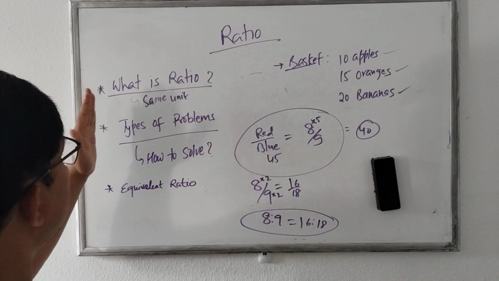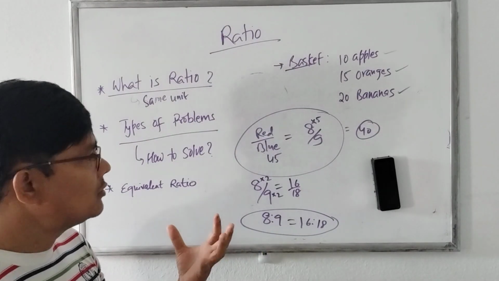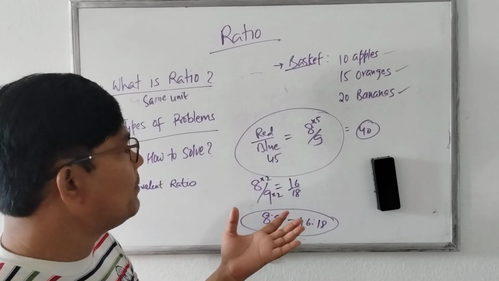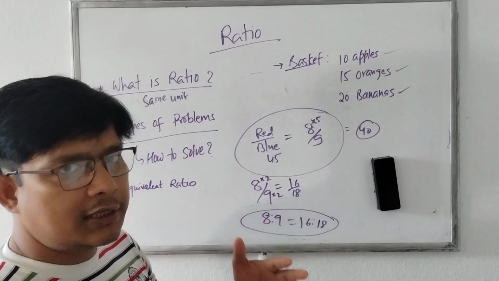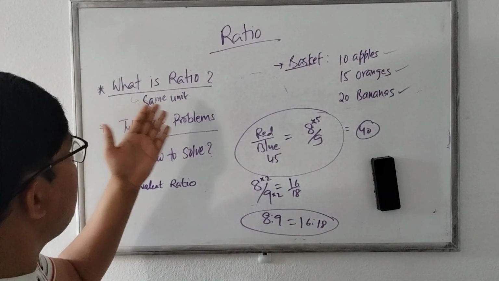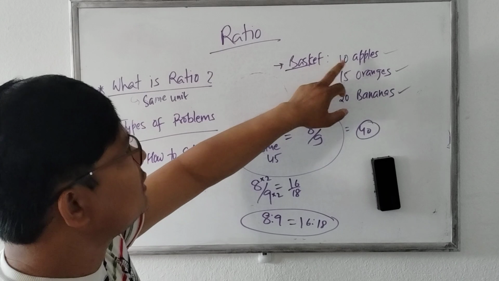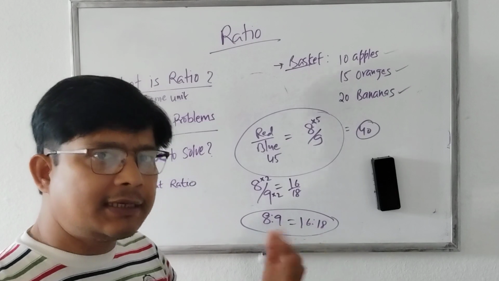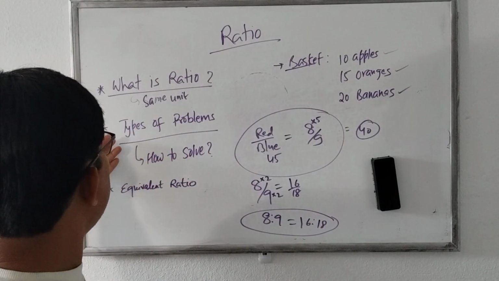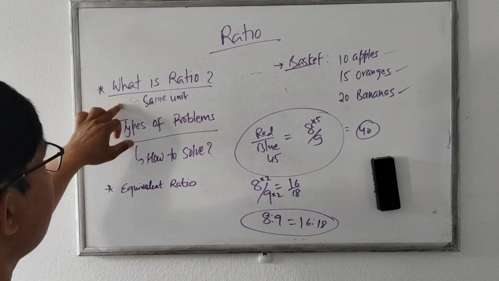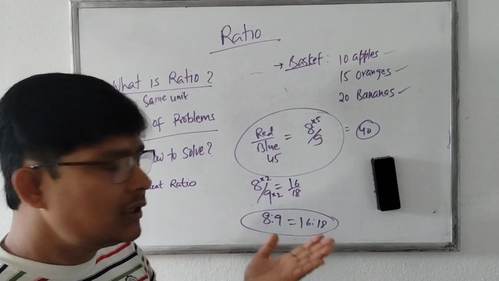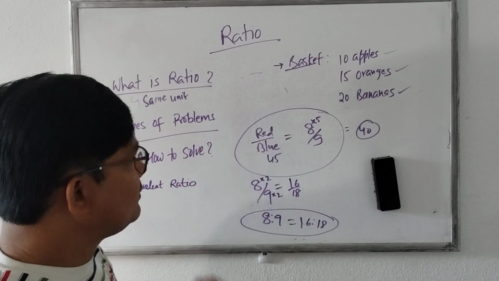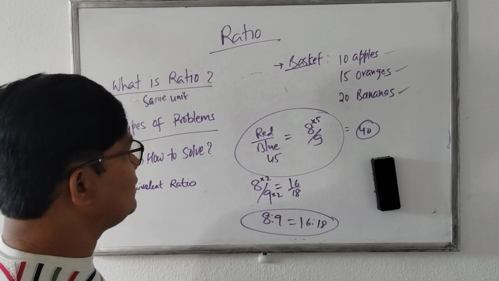So remember, ratio is just a way of comparing two or more items. Earlier we learned comparing using the greater than, equal, or less than sign. Here it's in terms of what times the number of apples will be the number of oranges. So it's in terms of multiplication and division. And to solve the problem, if you have two quantities in different units, make sure you convert them to the same unit. And I gave you some examples of basic ratio problems.